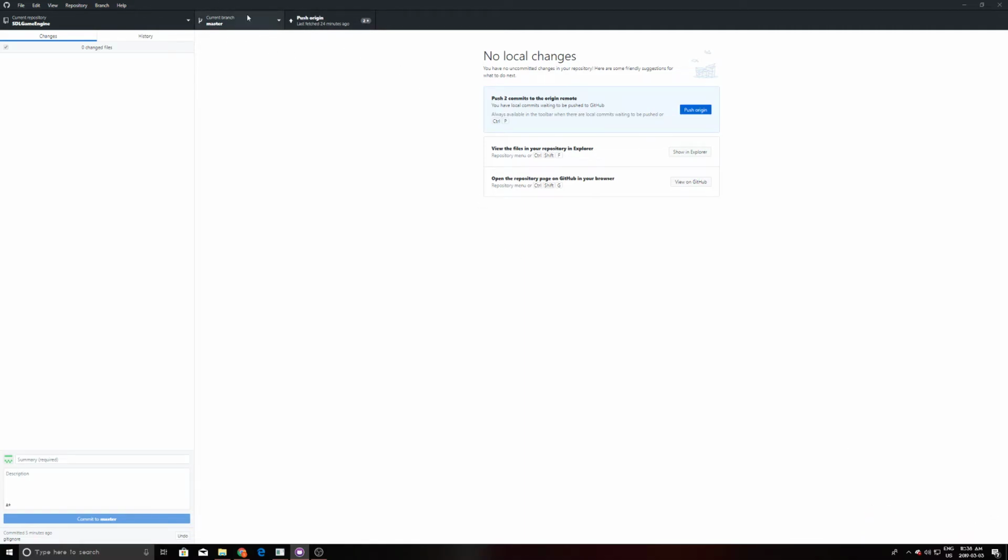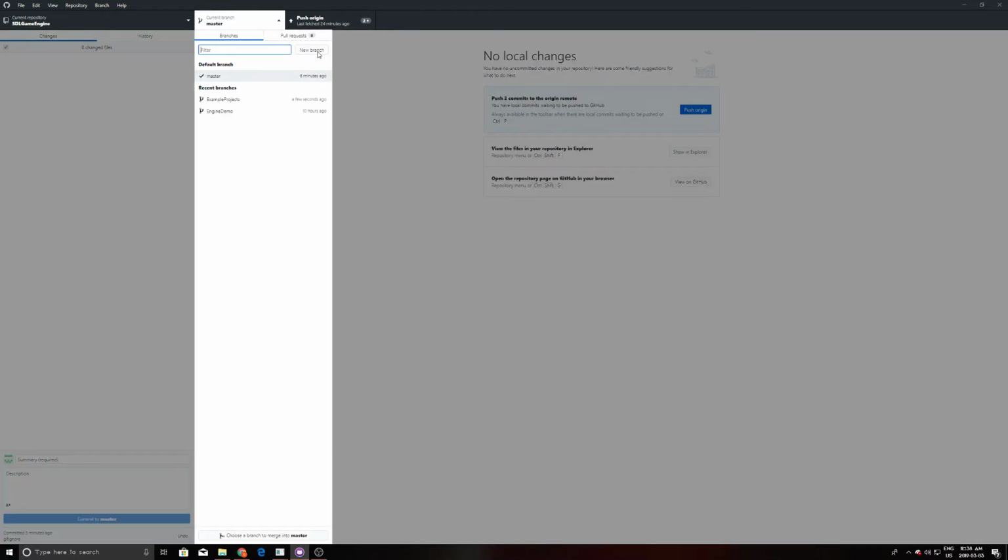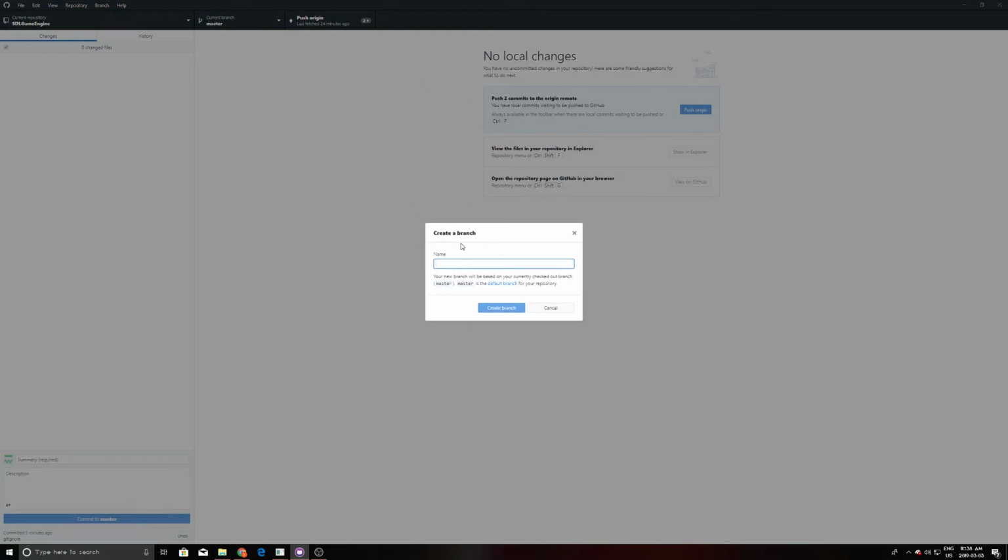Okay, so now I'm on master and I want to create a new project, so I'll create a new branch. If you're on GitHub Desktop, this is how you create a new branch. If you are using anything else like SourceTree or Git Bash, just look up how you create a new branch. It should be pretty straightforward. I'll give a name for this branch. What do we call it? We'll call it engine example. No, that might sound conflicting. We'll call it demo project. This is what I will be working on in the next couple of videos.